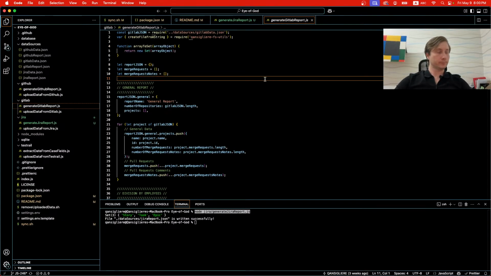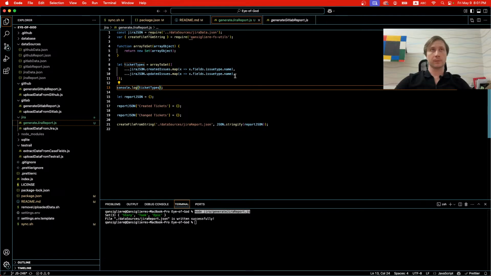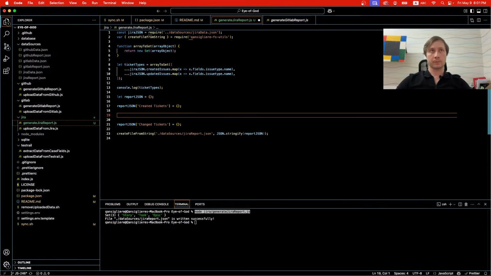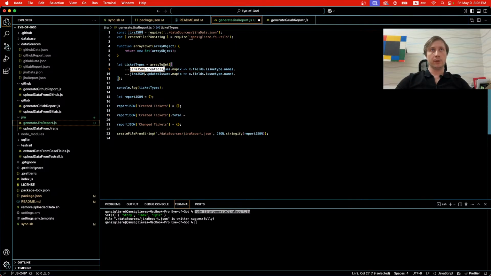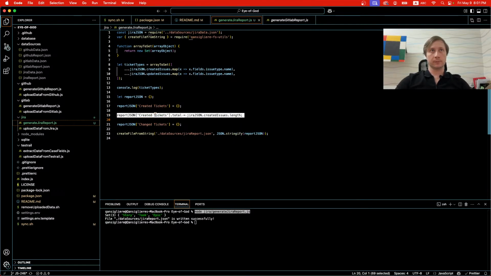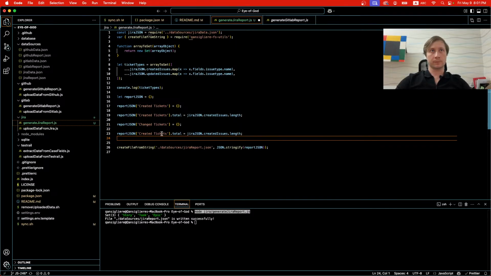All right. Now what we will do as the next step, we can filter tickets by different types. So what we will do, let's say total. It will be number of tickets here, Jira length. Change it.